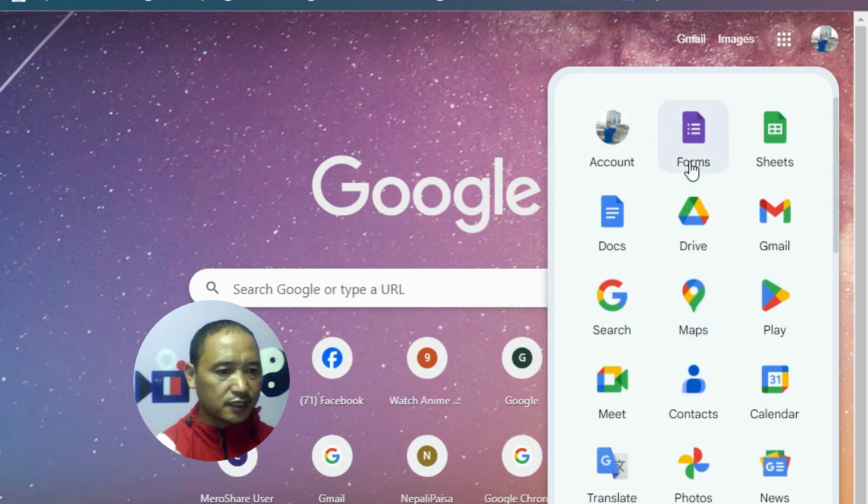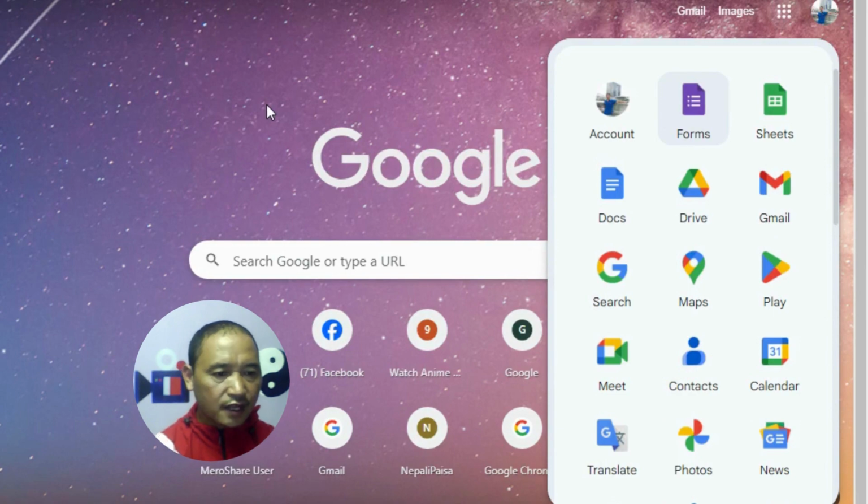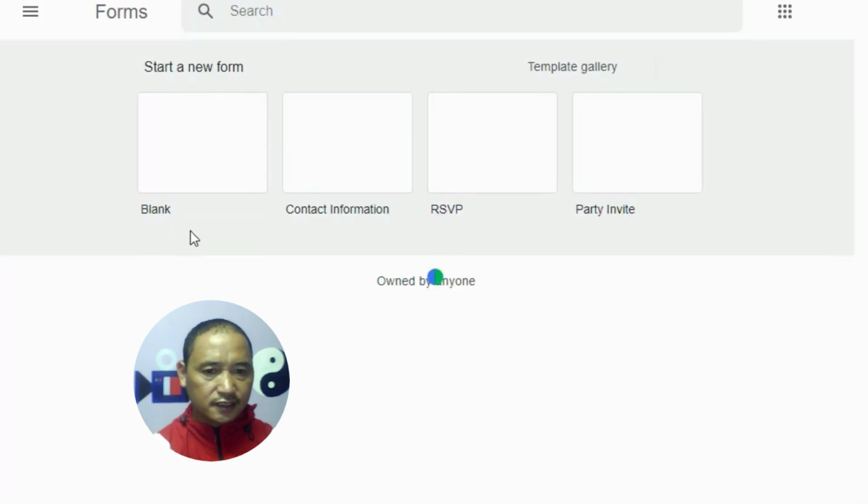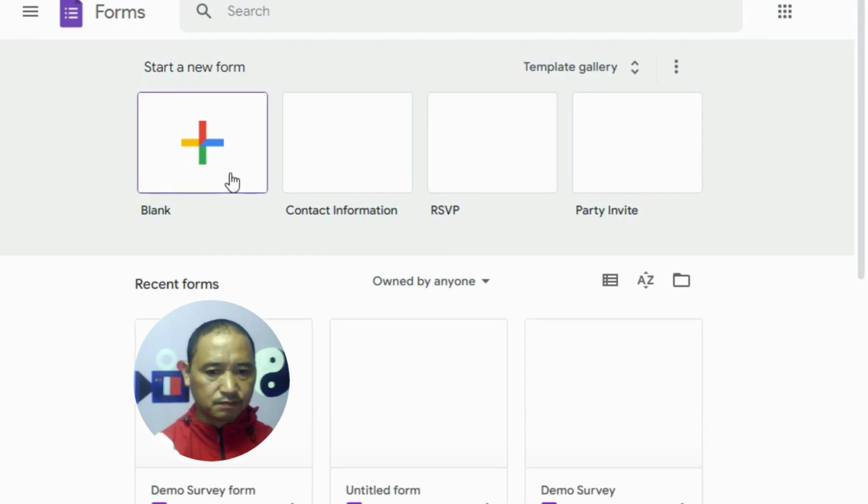So today we are going to work on Google Forms. Just click on Google Forms and Google Forms starts loading. Now the Google Form is loading. As you all can see, here is start a new form.